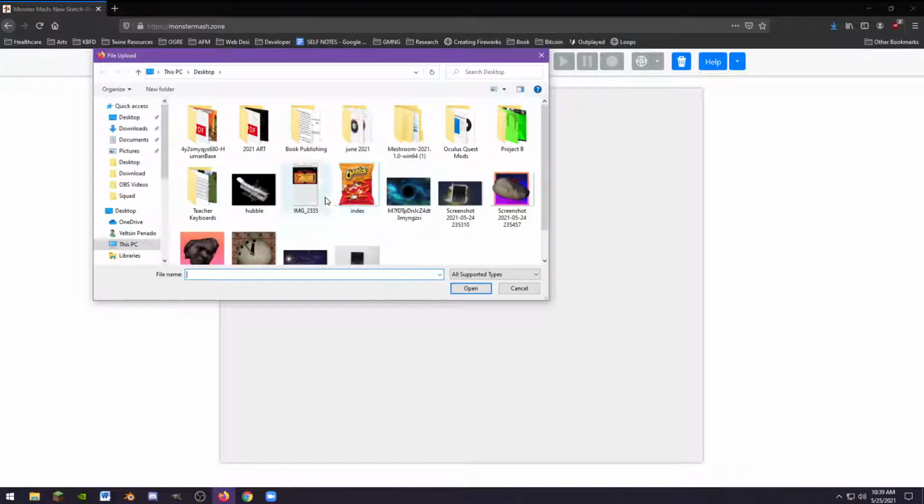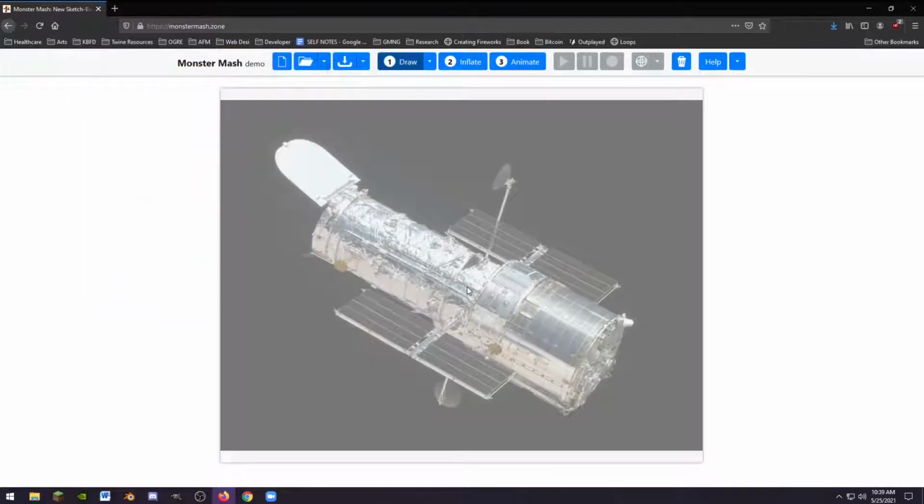So this is the image that's going to be on my foreground. So I'm going to pick Hubble. I'm going to pick my Hubble Space Telescope, like so. You can see that the picture has a bit of cloudiness over it. It doesn't look like its true color, the one that we saw on Google. And the reason is because it's prompting us to cut it out.